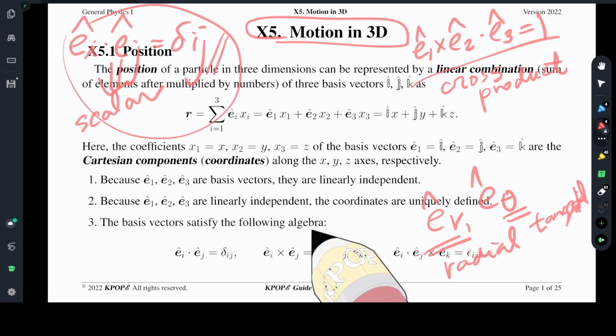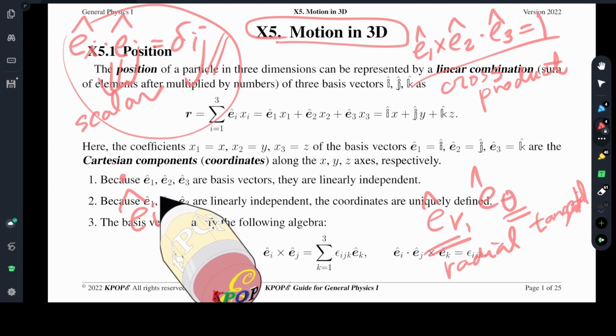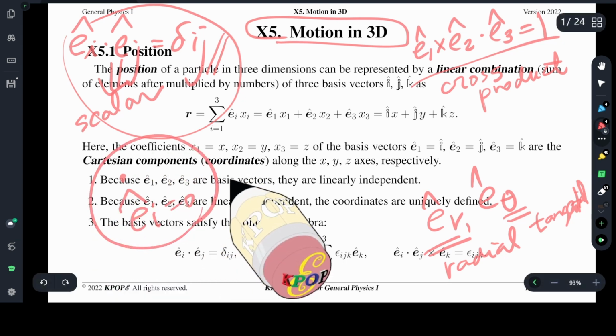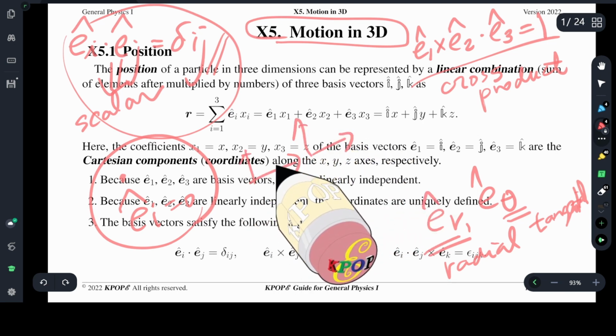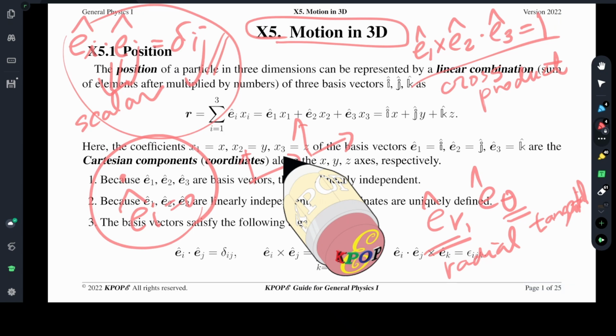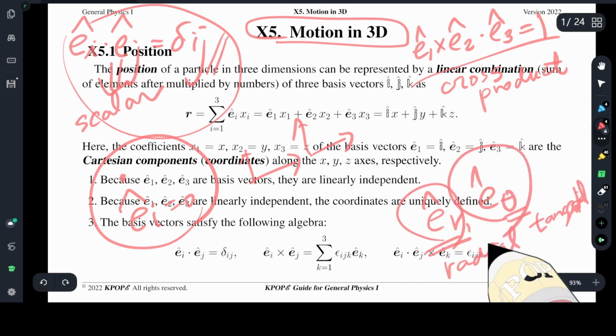Unlike the basis vectors for the Cartesian coordinate system, which satisfy E_i hat dot equals 0, that means the direction of the basis vector and its magnitude are all fixed relative to time. However, if we make use of polar coordinates, the direction of the basis vector depends on the angle. So its time derivative also depends on the angle and time.